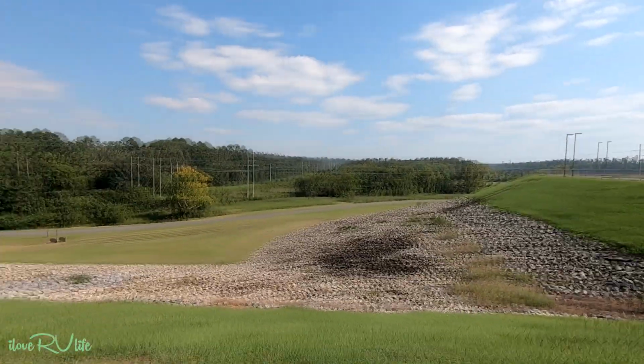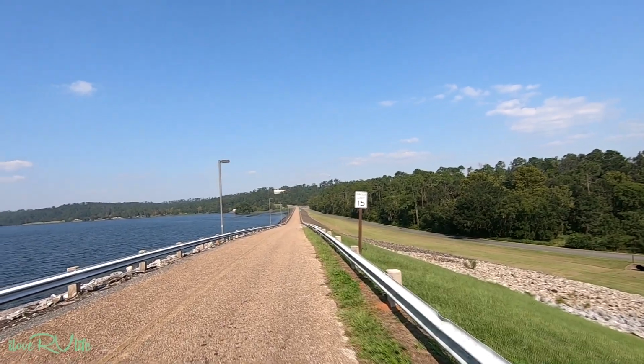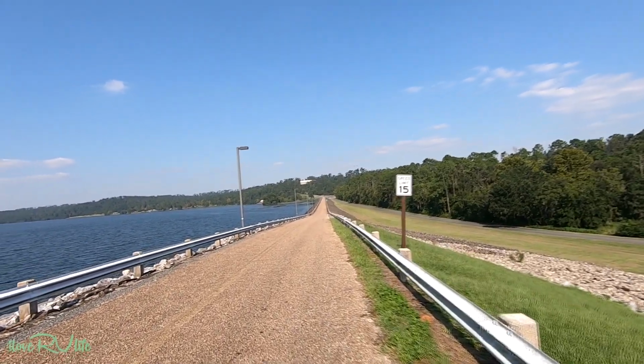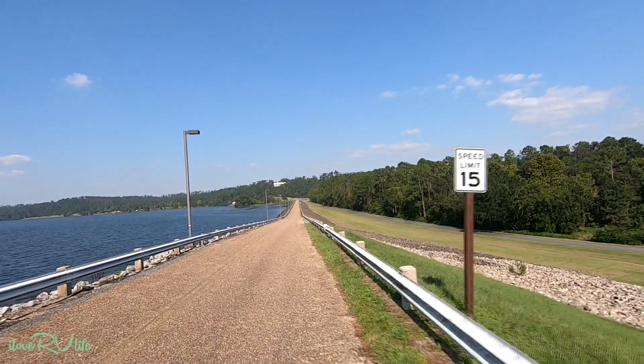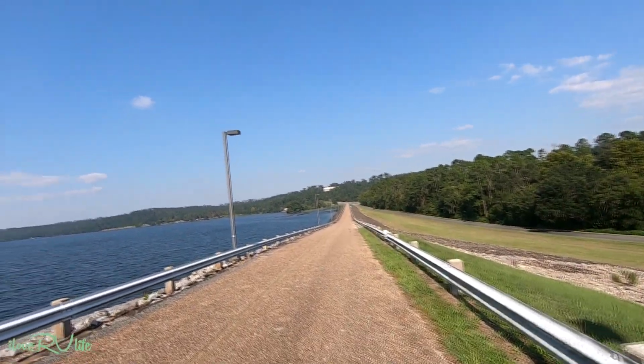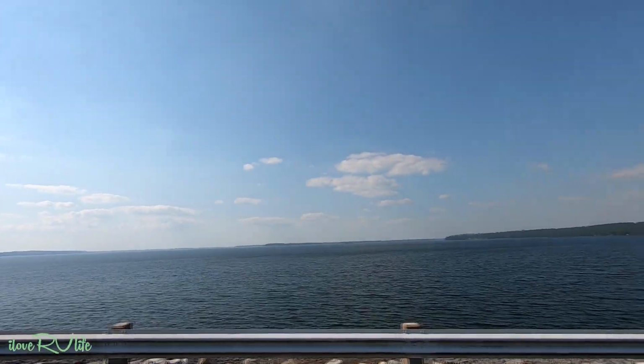Lake Seminole. Well, the good news, if you see behind me, I got to see the dam, walk down to the spillway. That's pretty cool, wasn't it? It's beautiful out here. The bad news, well, I get to walk from Florida back into Georgia. Well, at least I'm getting my 8,000 steps in today. Still some kind of pretty, isn't it? Yes, it is.